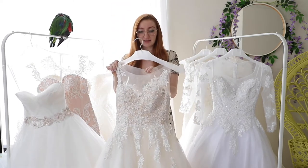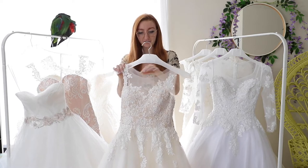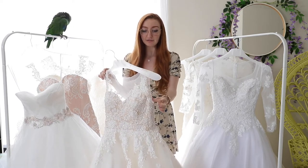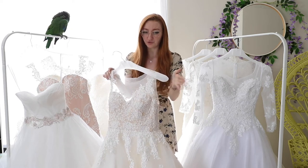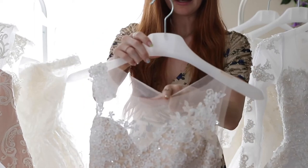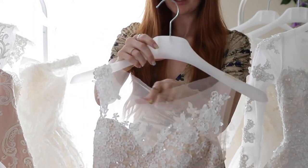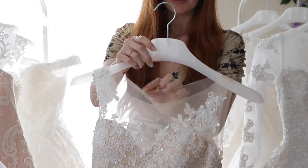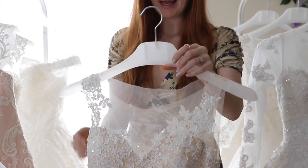quite heavy. I'm noticing that the lace detail, it's got lace around the front and the back, and it is not finished nicely at all. It's cut really, really badly. It's all crooked. It's like someone's just cut it with scissors. Can you see that along there? And all the way along here. It's really rough. I think if you ended up with a dress like this, you'd have to take it to a seamstress, and they'd have to trim that evenly for you, because that doesn't look good at all.